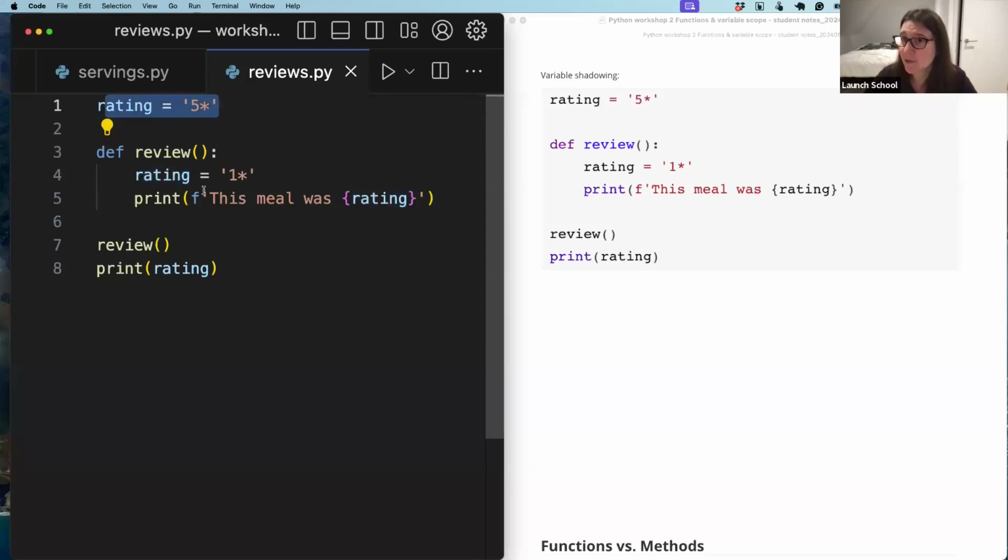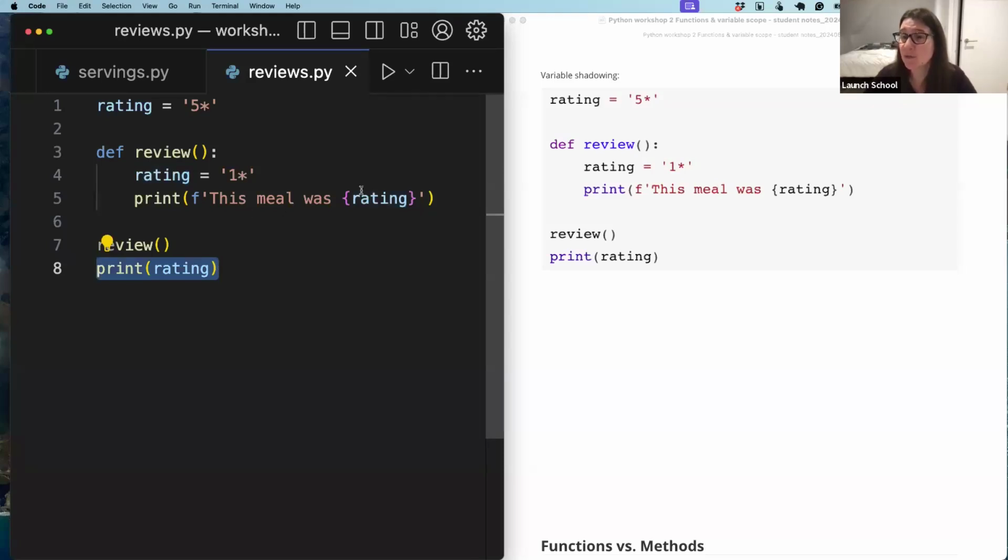And we can tell they're not the same because if they were the same variable, when we printed rating on line 8, we would get 1-star because we would have reassigned it.